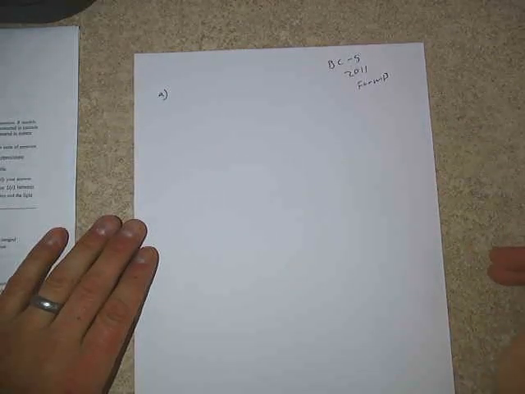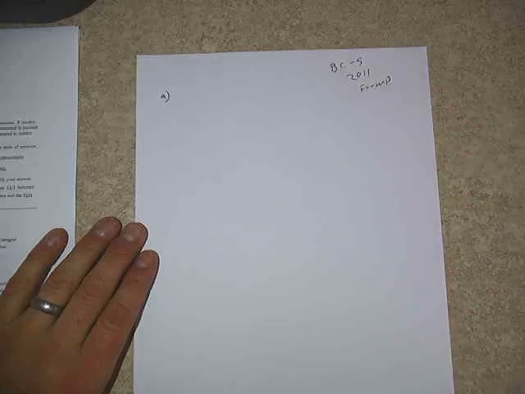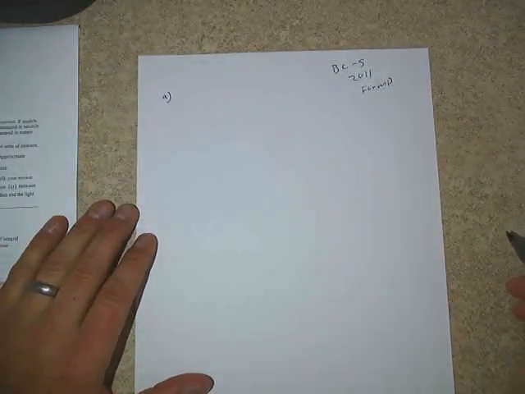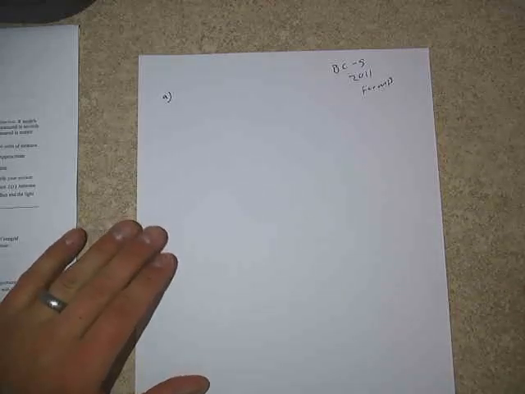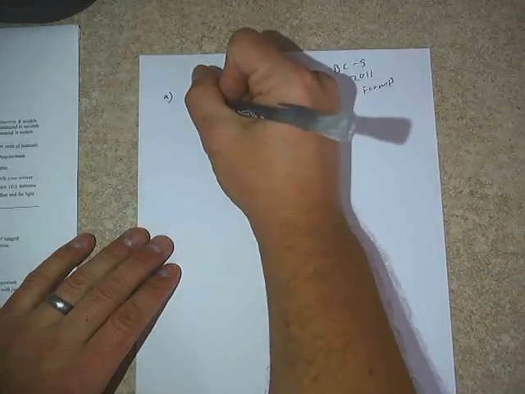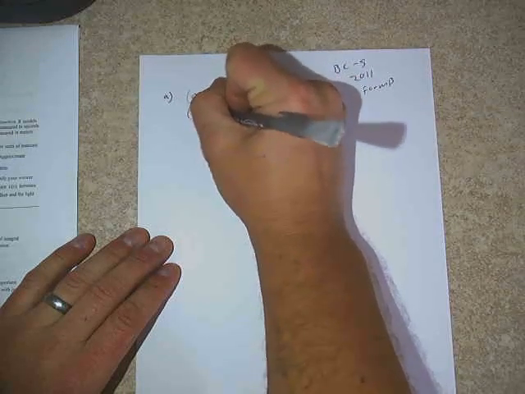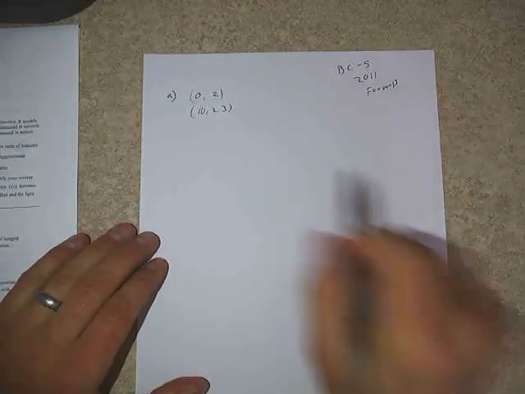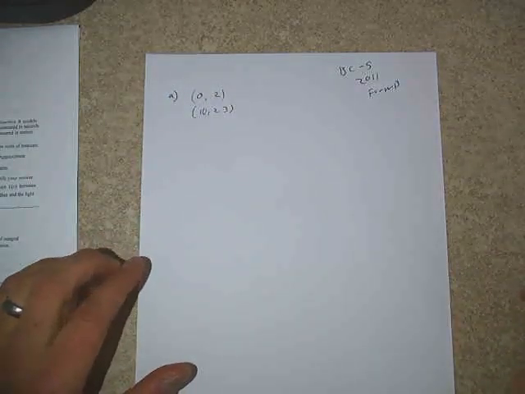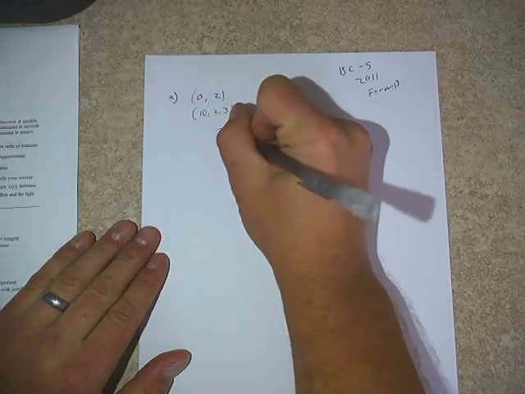And so we don't have a velocity equation here, so we can't find the acceleration equation. However, we know that if we found the slope of this velocity curve at a particular point, that's going to be our acceleration, because acceleration is the derivative of velocity. And we have (0, 2) as a point on the velocity curve, and we have (10, 2.3). And they want the approximate acceleration at 5. So these two are surrounding 5 in terms of time, so I would suggest just finding the slope between those two.